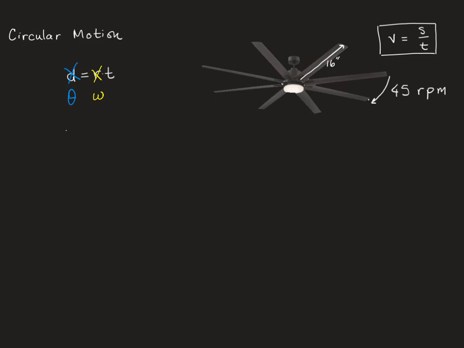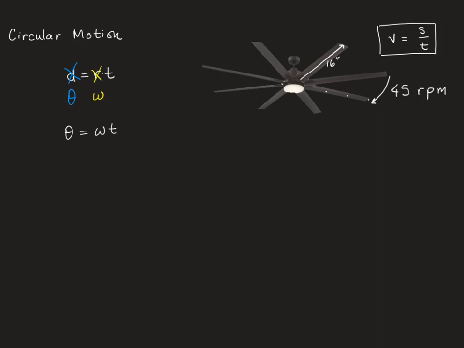So now I have the formula theta equals omega times t. And what omega stands for is angular velocity. So imagine that you're the speck of dust on the tip of the fan blade from the previous problem, and that your best friend is a speck of dust a little bit farther along the fan blade, and that her best friend is another speck of dust even further along the fan blade.